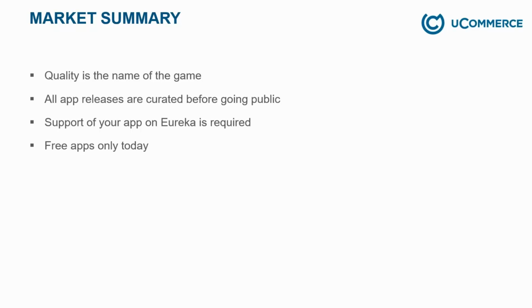All apps are curated before they go public. So if you do upload an app, you won't see it right away. If you do release a new version of the app, you won't see it right away. It will go through an approval process where we take a look at it. We actually install the app across a various number of content management systems and versions, so we see that it works across CMSs. We verify that all the formalia is right, that you have a description, you have the right imagery, and all these types of things to make it fit in with the overall market.